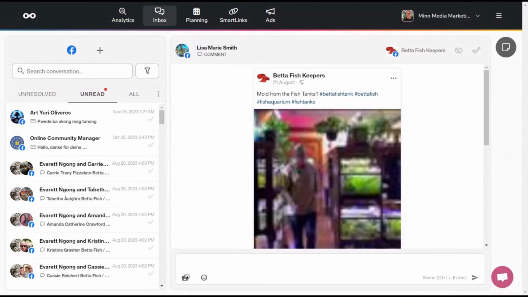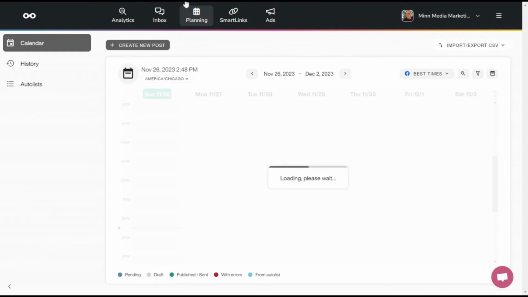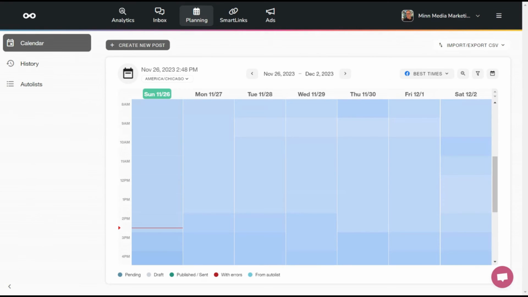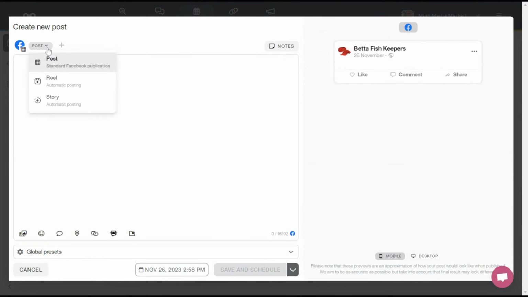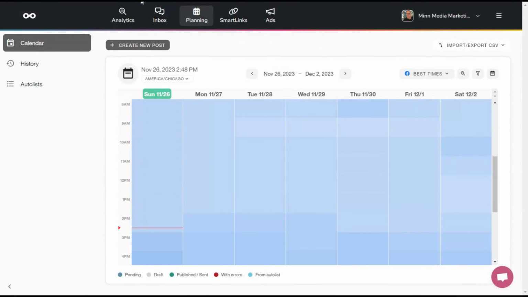It's enabling you to stop logging into all these socials, because you can also post in this tool as well. See, if we go to the top here and click on planning, I can plan every single post in here as well. Buffer, that social media management tool, does have this, but I feel like it's just not as good, guys. I can create a post, super simple. I can choose where I want to post. Say if you have one thing you want to cross post, you can make one post and cross post across all different platforms. If you think about it, that's a game changer in itself.